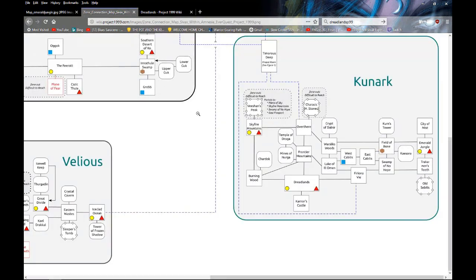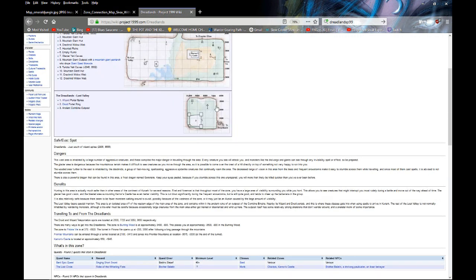So one other spot that you can get to from East Cabalis is the Dreadlands. And it's a pretty scary run, but sitting there and waiting for the port, and then on your way back, since you can get an invisibility or a camouflage, it's honestly the safer route. So let's take a look at that real quick.